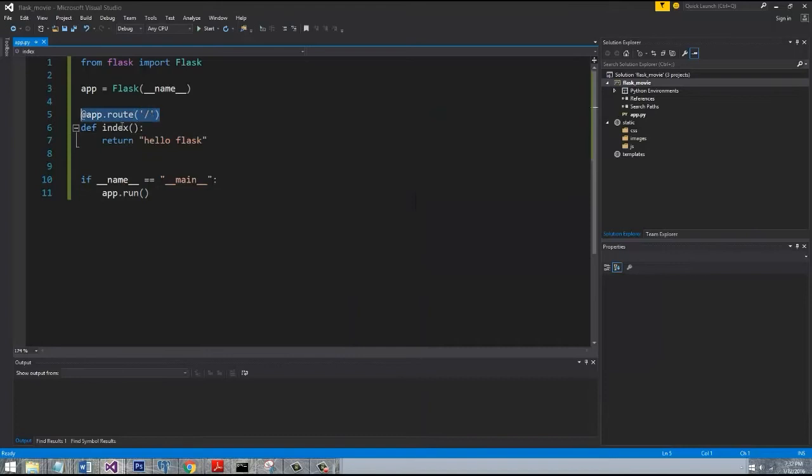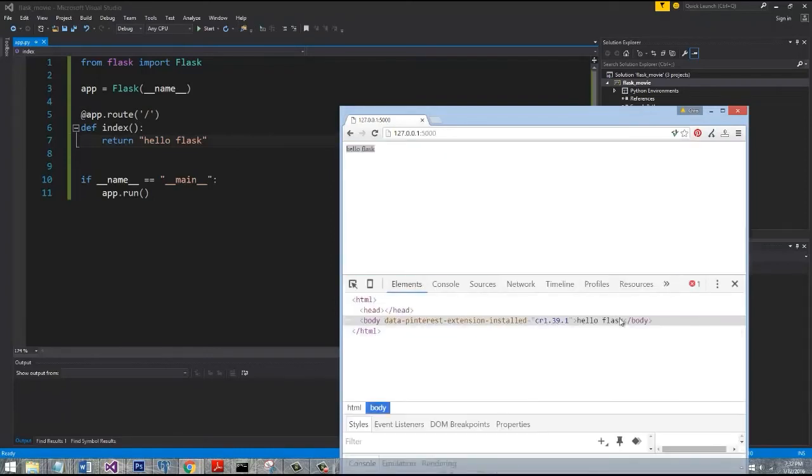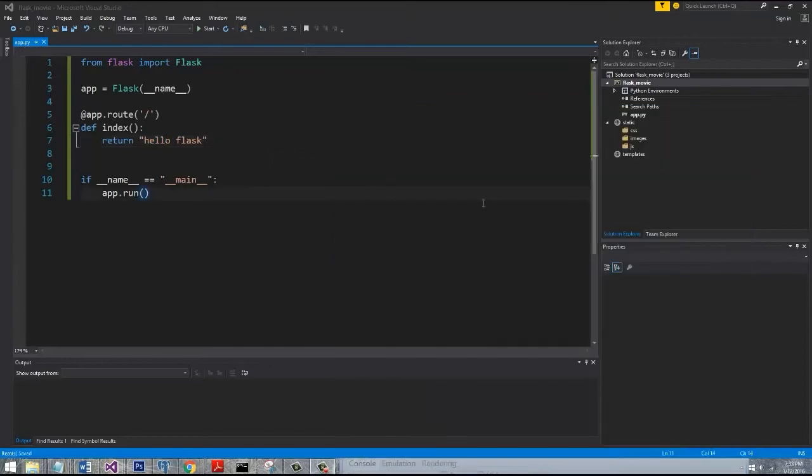So this is where we actually said root directory, fire this function, and this function just simply returned a string that said hello Flask. It's not even returning HTML or anything like that. So if we inspected it, you can see that this isn't anything but just text. But if we wanted it to be HTML, we could actually do that. We could just say h1 and I can even put an inline style inside here, so I can say style equals color red.